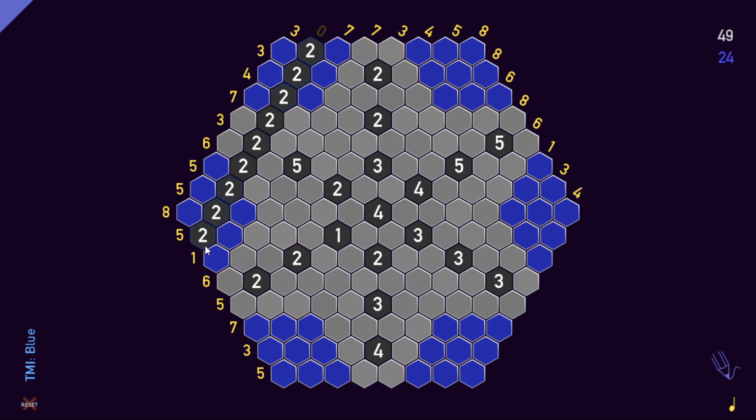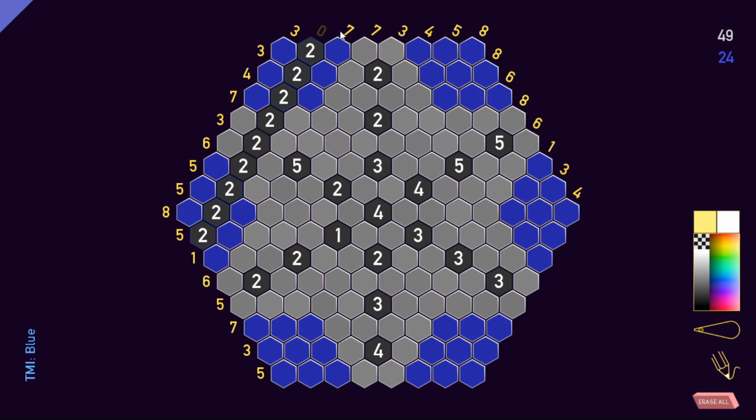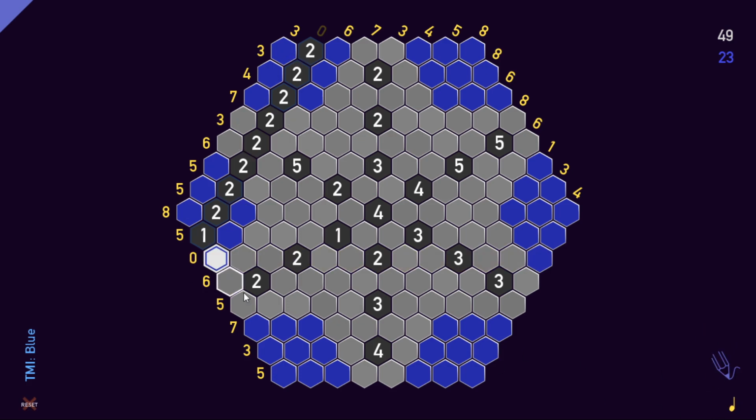Let's see, can we do anything with this string of 2s? So this is 1 or 2, 0, 1, 1 or 2, 0, 1 or 2, 0, 1, 1 or 2, 0 or 1, which means this is a mine. Which gives us that line there. There are 18 characters.